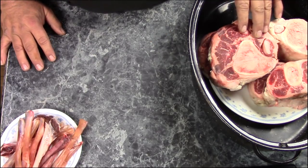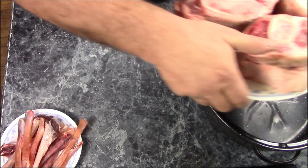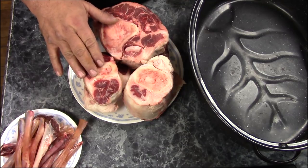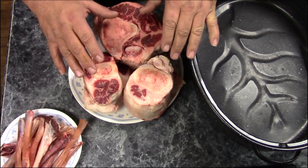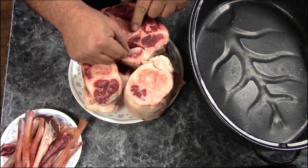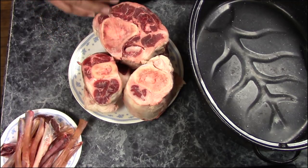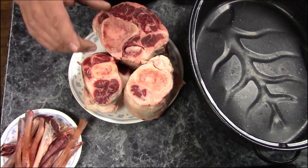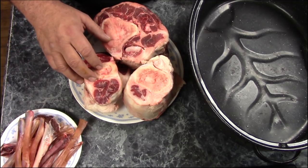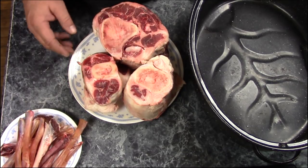This is a very simple recipe, but it's going to take days to make. You start off with beef — I'm using beef soup bones. You want to use a cut of meat that has the most possible connective tissue in it. Soup bones have a nice big tendon running through them; this is seven pounds worth. Oxtail would work great, beef shank, ham hocks, pork hocks, chicken. If you can get a hold of chicken feet or pigs feet, they have a huge amount of collagen in them, and you're going to want to use something like that if you can.